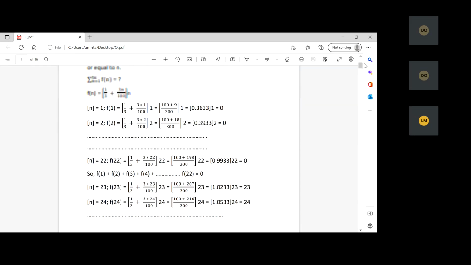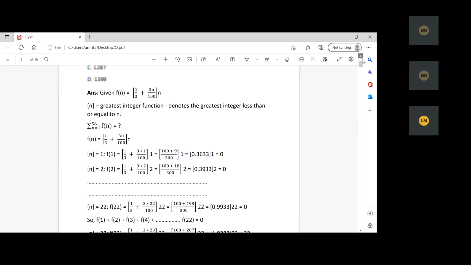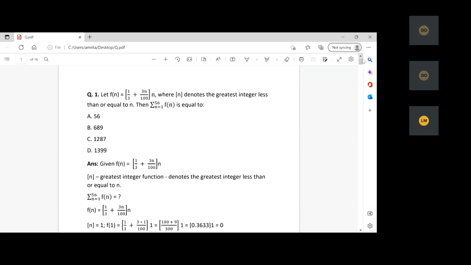So students, you can work out this question. Before that, if you wish, I'll be able to share this PDF also. So this is the question. You can just take a screenshot of this question, so when you want to revise, you can use this also. The value of f of n is given. It's asking us to find sigma n equal to 1 to 56 f of n. Simply substitute those values, understand what's the range of values, find out how you can simplify it and you can get into a number, an option.